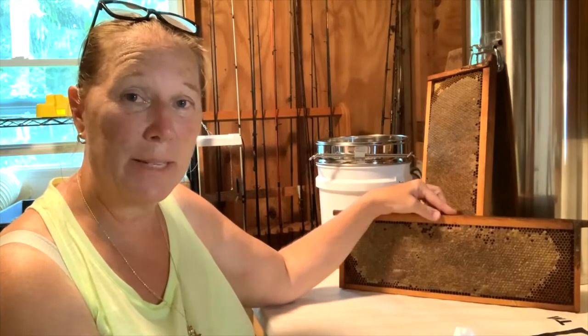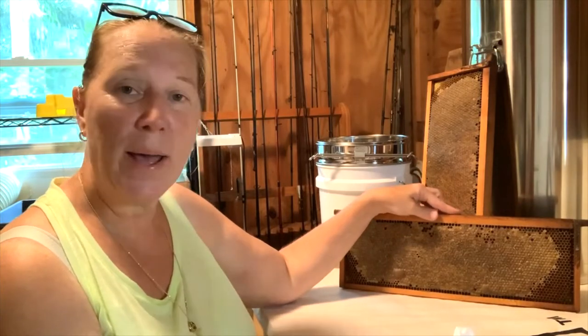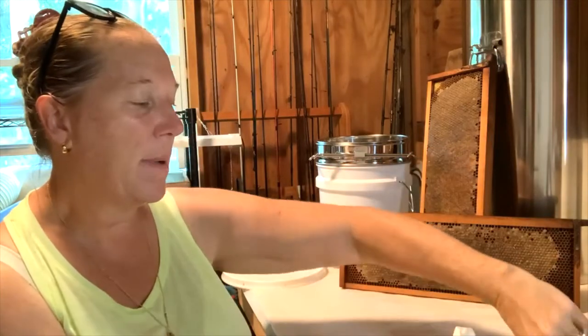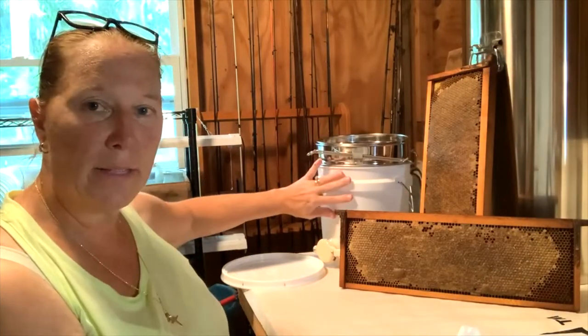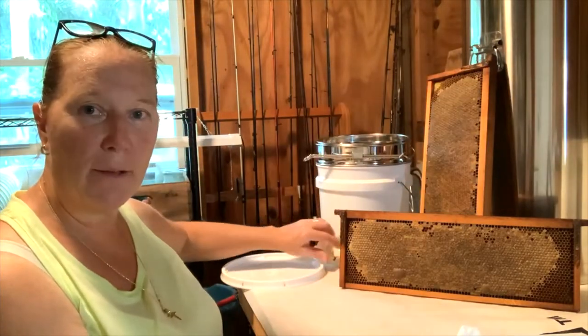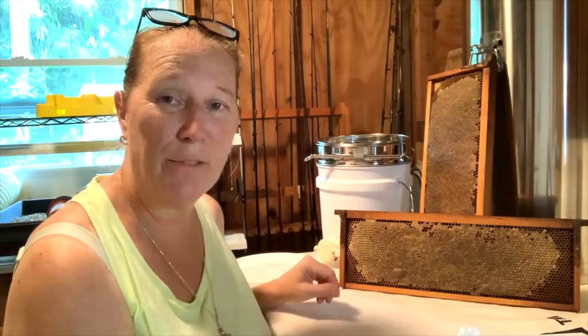It's been a long time since I've been able to get some honey from my hive, so I'm going to get this processed. I have my spinner here, my knife that I use for cutting off the wax, and this little strainer in this bucket that this will strain into, and then I can fill from here. I won't bore you with the process. You can see an earlier video that I uploaded of how I process the honey, and I'll get back to you when we have filled our jars.